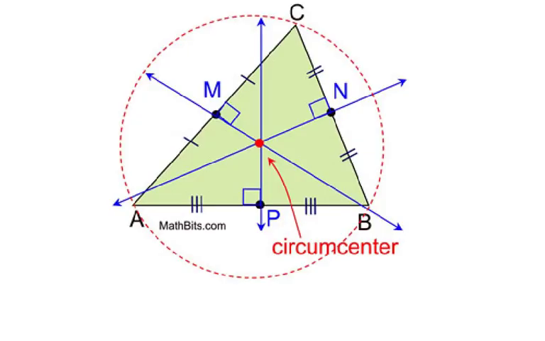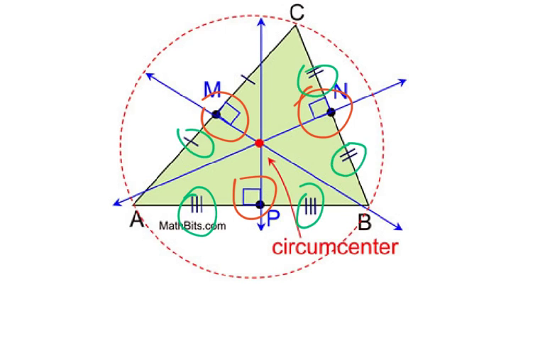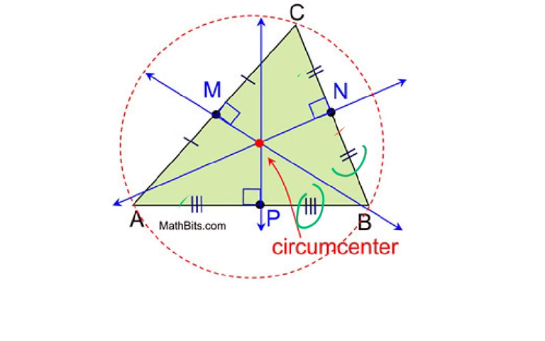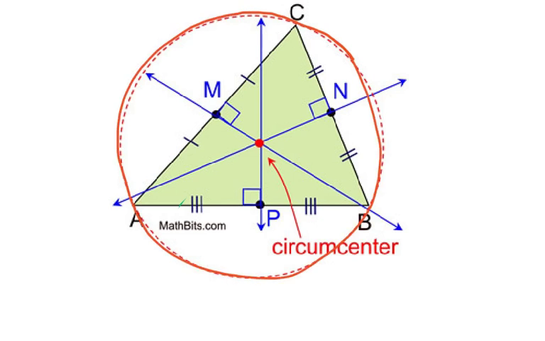Alright, so here's a much better drawn circumcenter. Notice that it's perpendicular bisectors because it creates 90-degree angles. And not only that, it bisects each of the sides. So these are definitely perpendicular bisectors. And when perpendicular bisectors connect, they create a circumcenter. And when that circumcenter is created, then you can use a compass and draw the outside circle like they did, and each of these becomes a radius.